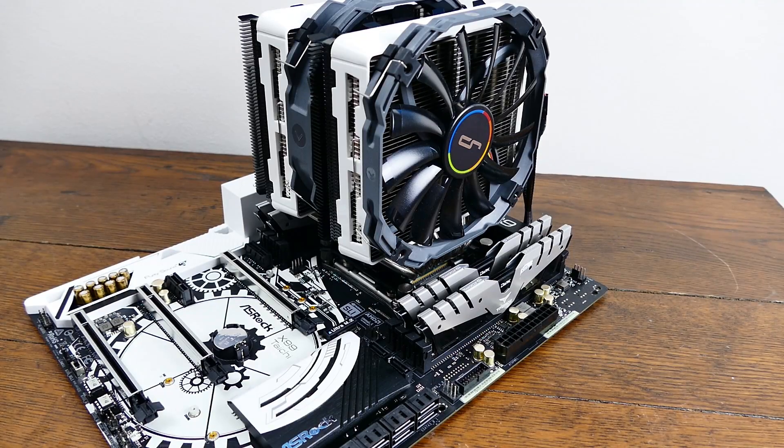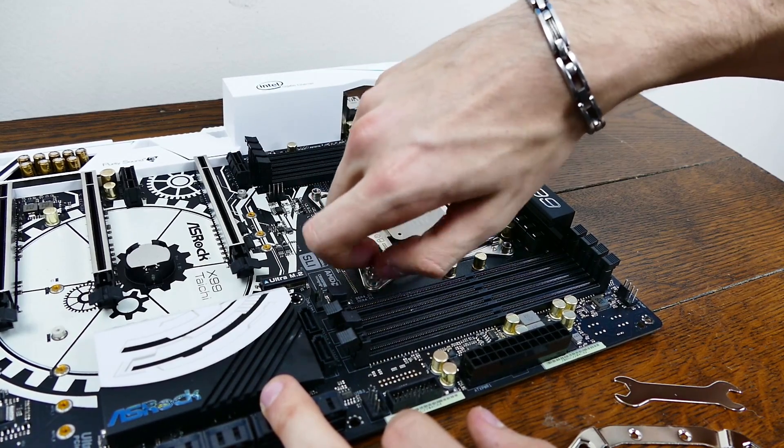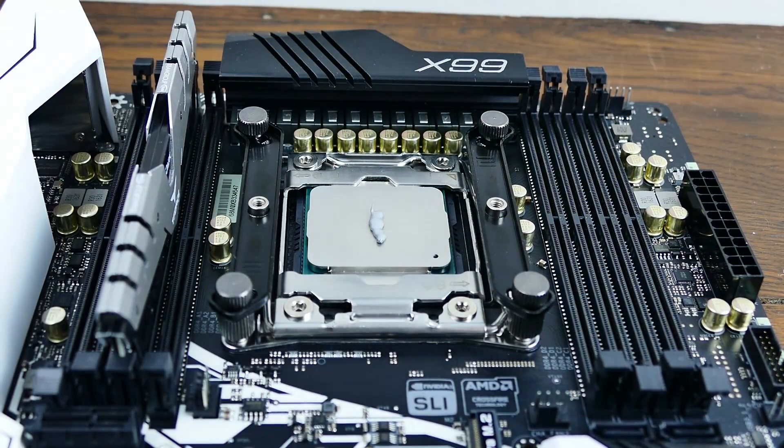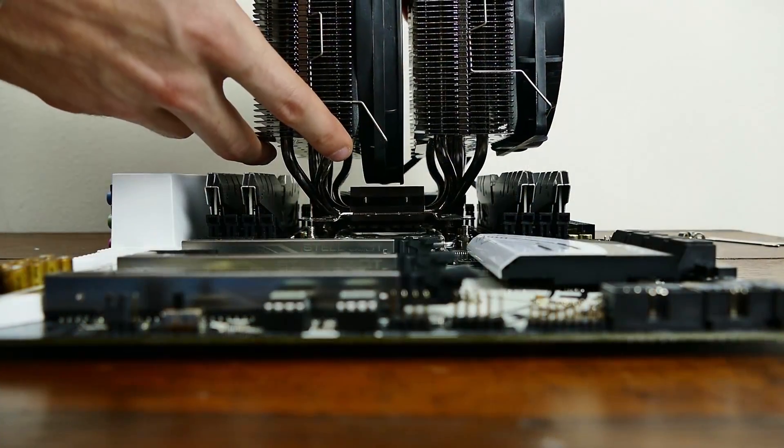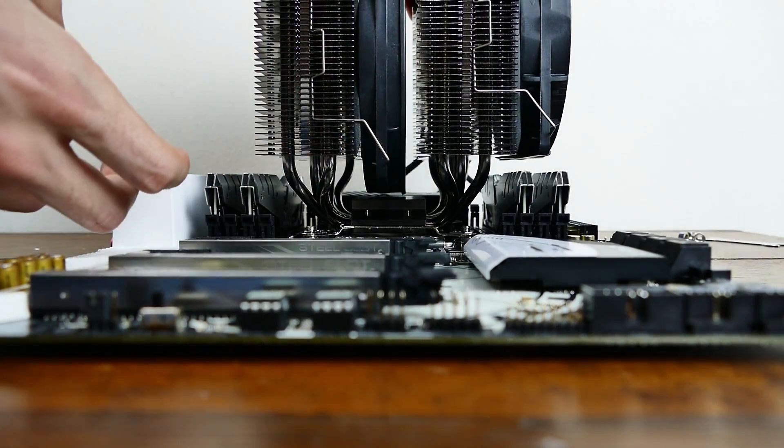What we'll be doing is putting these on the same platform. They'll both be on top of a 5820K overclocked to 4.6GHz and 1.32V. It'll be an open-air test bench, so these aren't the temperatures that you'll see in an enclosed case. But nonetheless, every variable is exactly the same — the only thing I have changed is the cooler in each of these runs.